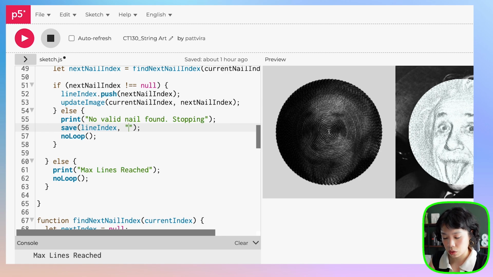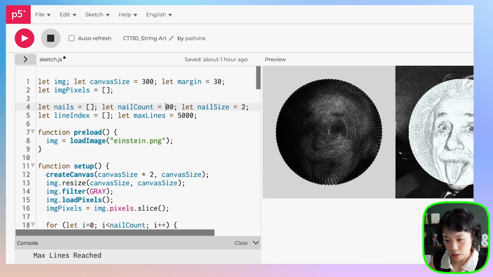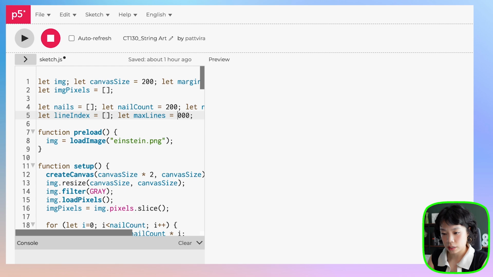So let's do thread path.txt, and we're going to do the same here as well. And how about I change the nail count to 200. Let's do a smaller canvas size and a margin of 10. And also let's change max lines to 1000.